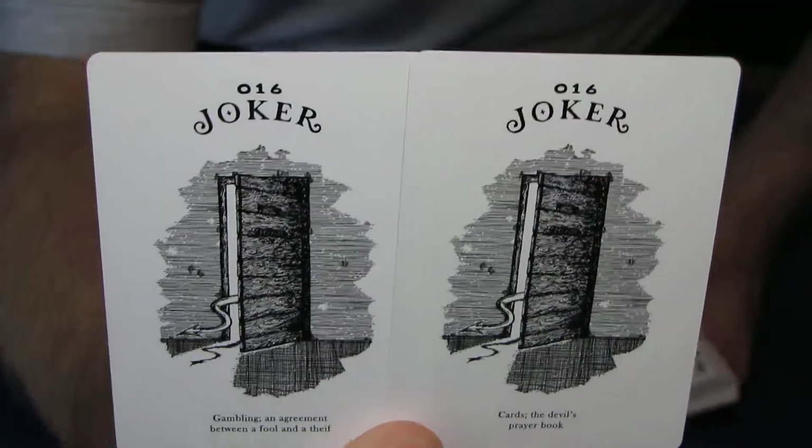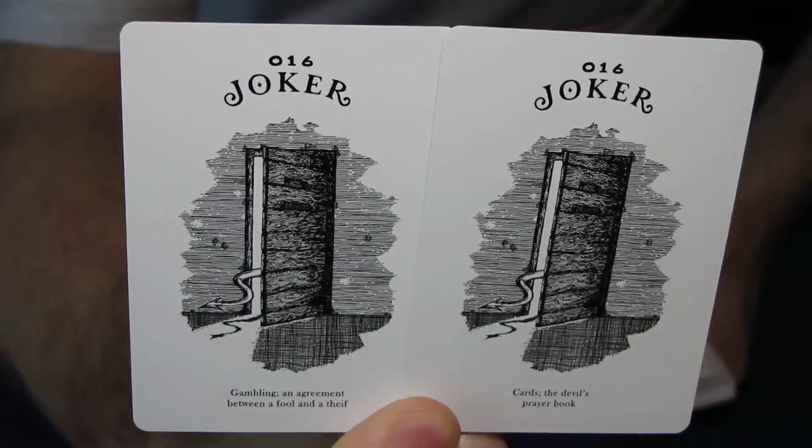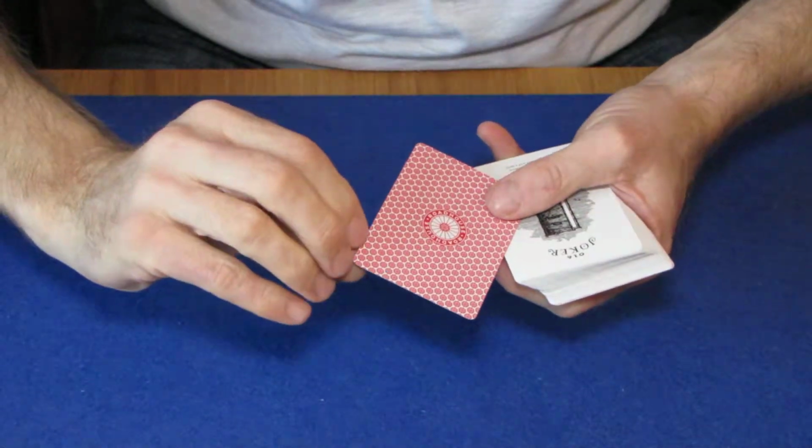Well, that is the case. Any gamblers out there? And yes, it is a borderless back design. However, that is very nice.